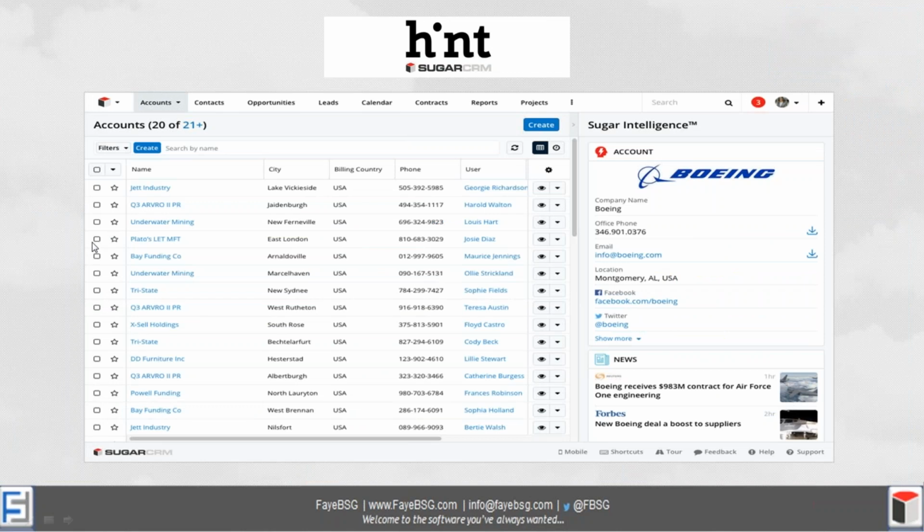There's also a product in Sugar called Hint. What that does is, say you have a first name, last name and email address of a particular lead that comes from the marketing automation. Once it comes into the CRM, Hint scours the internet and pulls in information based on their Twitter, their Facebook, their business information, the address and stuff like that, for you to import into the CRM with one click.